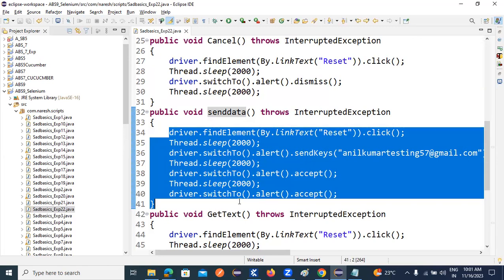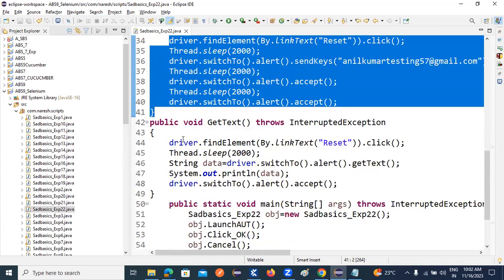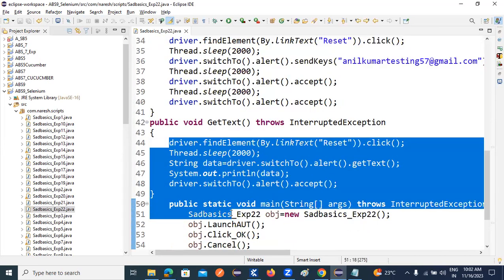Then it should display invalid. Once it displays invalid, again I want to click on OK. And after that, this is how to get the alert text. How to get the alert text. Is it clear or not? Kiran is clear.